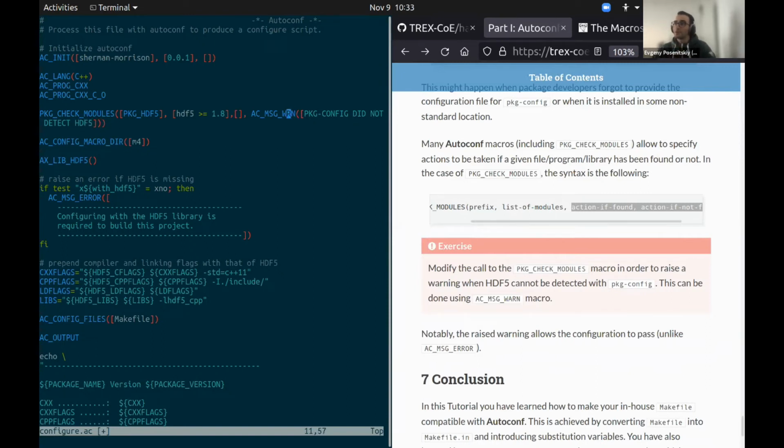So we will use this macro here, AC_MSG_WARN. So you see now we appended two additional arguments. As I mentioned before, the first argument is action if found, and then the second is action if not found.